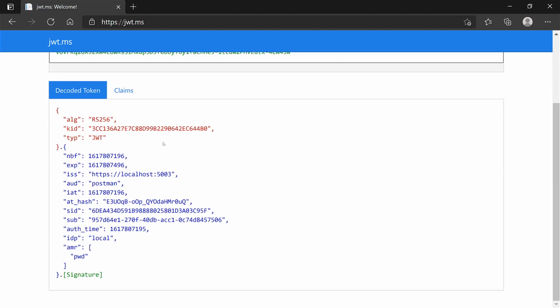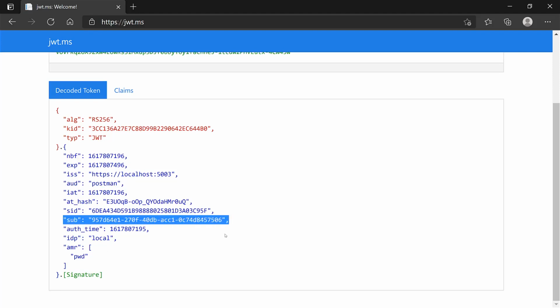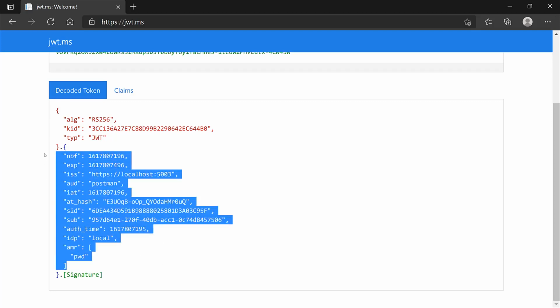So like I said, next lesson, we will explore exactly what all of this means. But for now, just notice a couple of things, like who issued the token, which is our identity server. What is the audience? So, I mean, who is this intended for? In this case, it's Postman. And the other interesting piece would be the sub claim, which means that this is the user ID. This is the ID of our user in the database. So this information here really provides enough info to our client to assert that the user has authenticated, which is the purpose of the ID token.